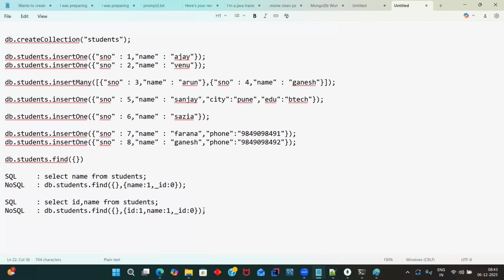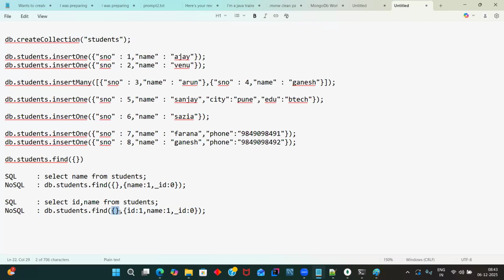Everyone clear on this? Please confirm. Yes, sir. Okay. Now, I think everyone is clear. The second curly brace is what I was explaining. Now, let's focus on the first curly brace. The second curly brace in the find method is column selection, nothing but which column you want to include and which column you want to exclude. Now let's talk about the first curly brace.